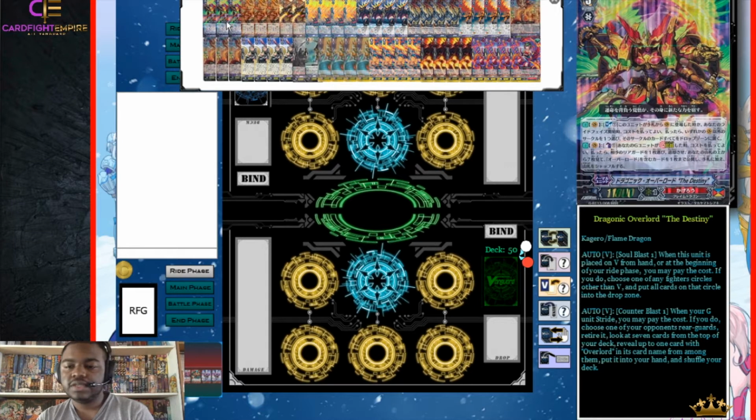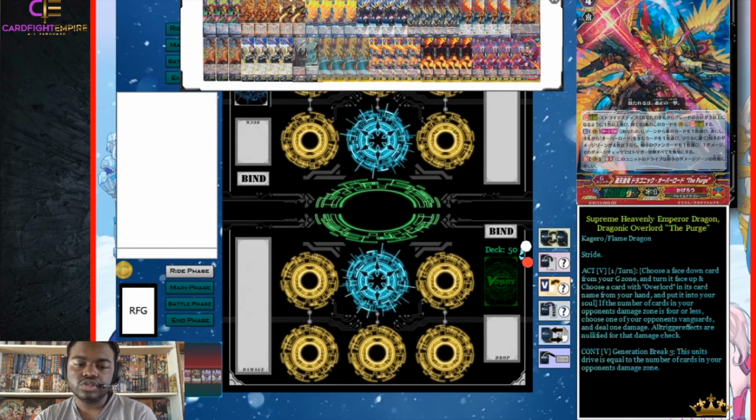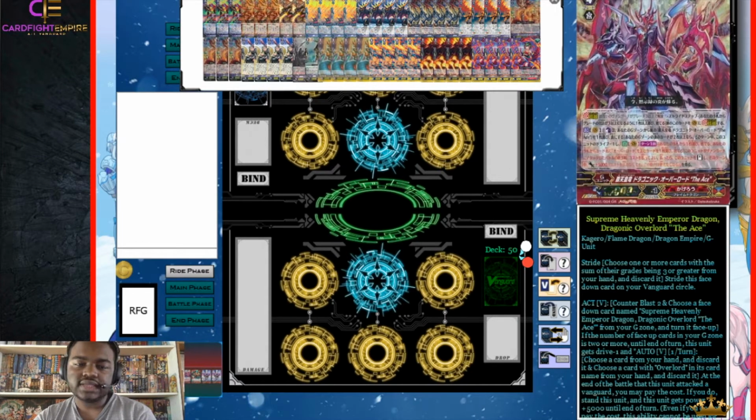So this second ability is really good. It doesn't get around resist because it does choose. However, it does shoot one of your opponent's rear guards if they have a unit that is able to be shot or burned away, should you say. So you shoot one of your opponent's units, and then you look at the top 7 for an Overlord card, which fuels a lot of your Overlord stride effects like the Purge, the Ace, etc.